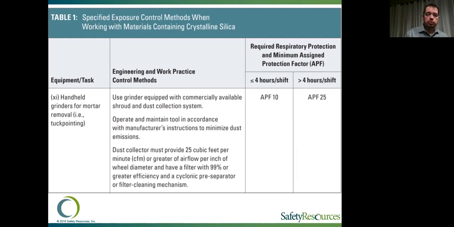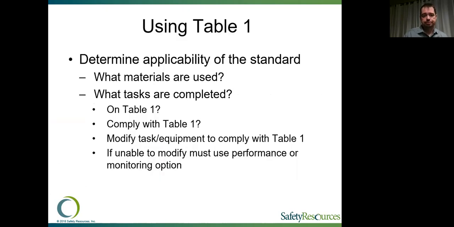So this is where it becomes important for employees to understand what they're looking at when they look over Table 1, to understand where they're required to have a respirator, including the control methods or the work practices that are put in place. So it's not that I can use a respirator without the control methods. No, you have to follow Table 1 exactly how it's outlined with the particular task, applying that particular control method, and then looking to see what type of respiratory protection would still be required with all the controls in place.